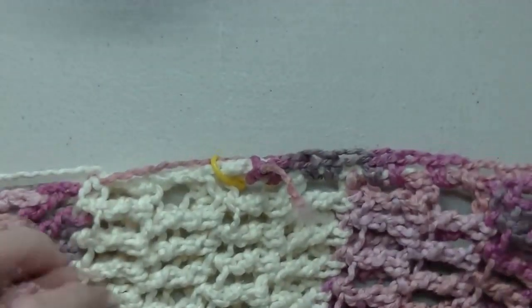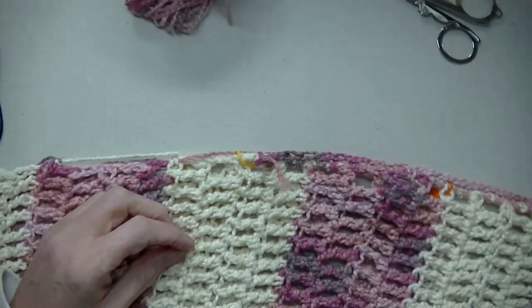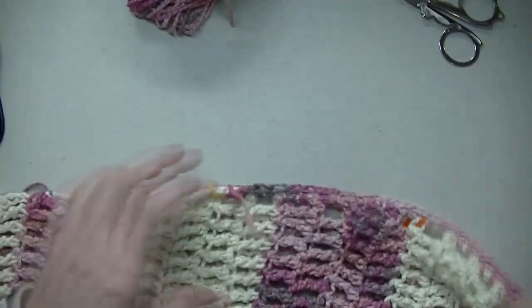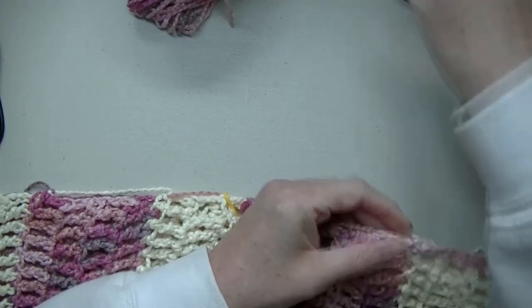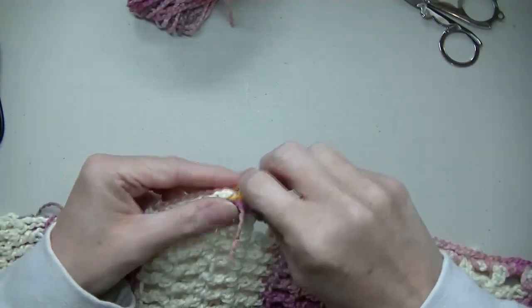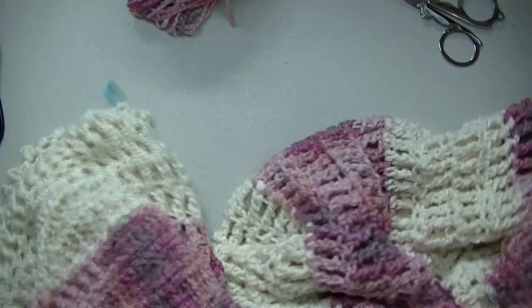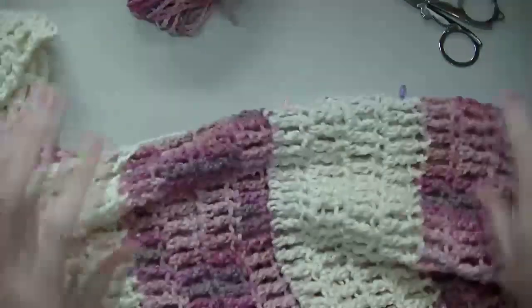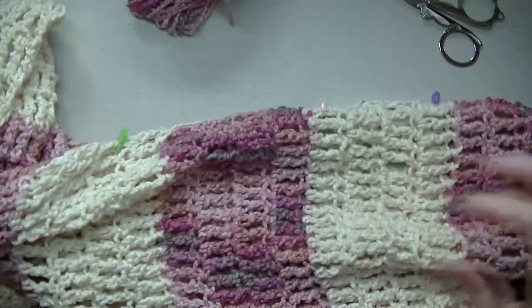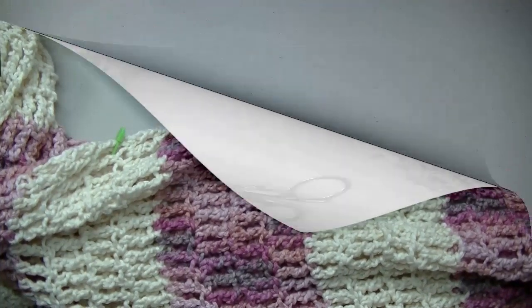All right, so now you're going to do your other side, and then we're going to start on the arms, which is pretty much the same as this, but I'll walk you through it anyway. All right, okay, so I will see you when you're finished that. And don't forget to try it on and make sure that it's all good.